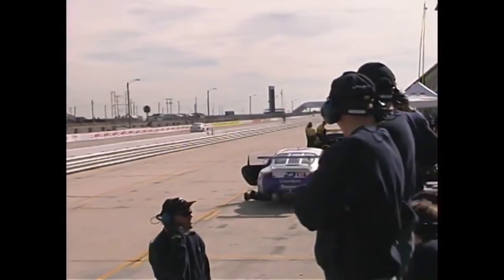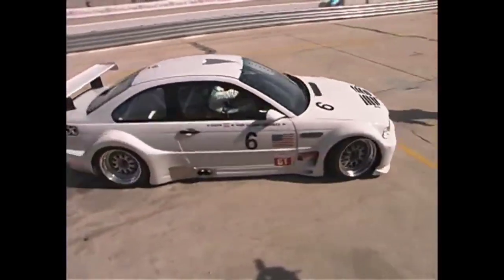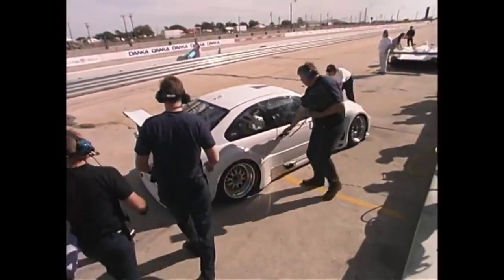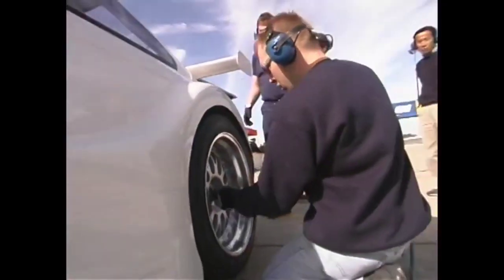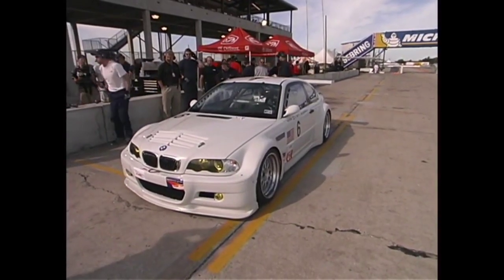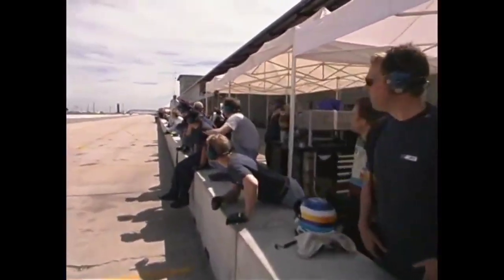Sebring's tarmac is to be the proving ground for the new BMW. Until Team PTG came to this abandoned airstrip, they had no idea how their new creation would perform. All we have to do is continue on with what we did yesterday, and we're unbeatable. Everybody was very pleased with the way the car looked and what we did. I mean, they couldn't be happier. Just an indication of how they accepted the car and what the car looked like and what their ideas of GT cars. So for that, you guys did a fantastic job. Congratulate everybody for a great car out of the box.